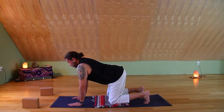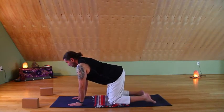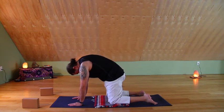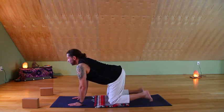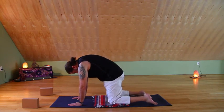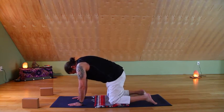Moving with your breath, following your breath. And as your thoughts arise, acknowledging them, allowing them to pass by, and returning to the breath. Inhale and exhale.